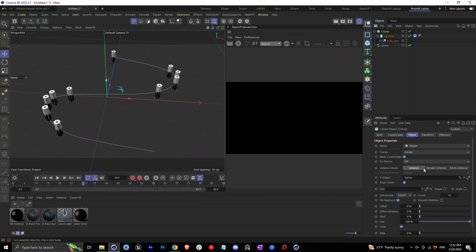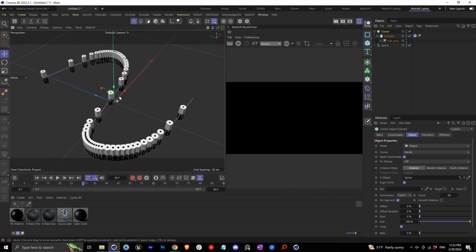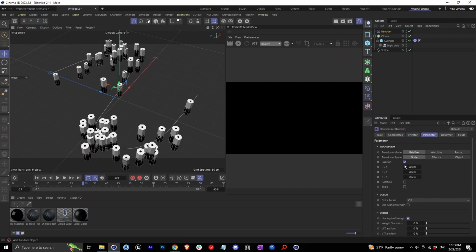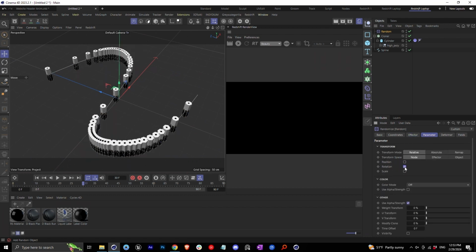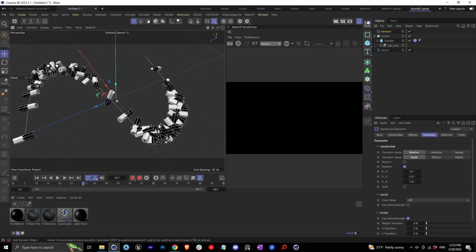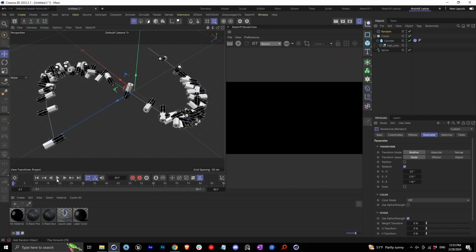Okay, I'm going to go into the cloner and add probably around 60. Give that one second to load in. Okay, just one thing before anything: with the cloner selected, I'm going to hit Shift C again and go to Random. There we go. Under the parameters of the random, I'm going to turn the position off and add the rotation. And I just make these random values because I don't like them to all be uniform like that. Let's go ahead and press play and see what happens.